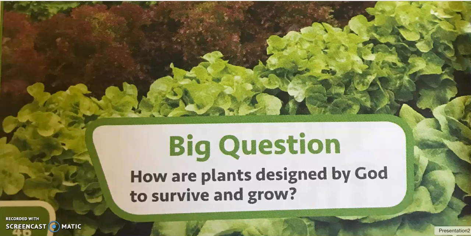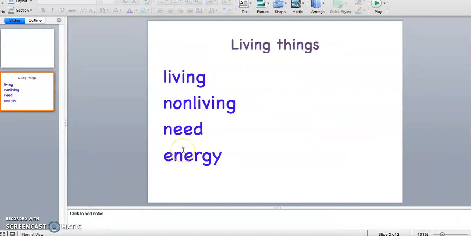Okay. So first, I would like for you guys to repeat after me. These are 4 keywords, key vocabulary words that we will be talking about today. Okay, repeat after me, please. Living, non-living, need, energy. Okay, so we'll talk about these terms as we read the textbook passages together.